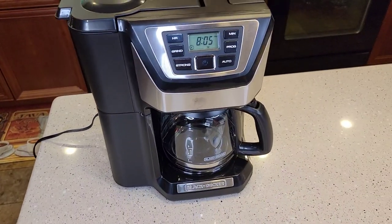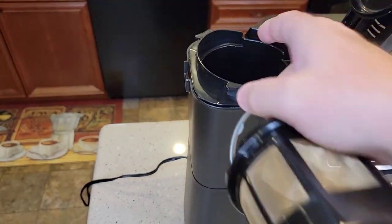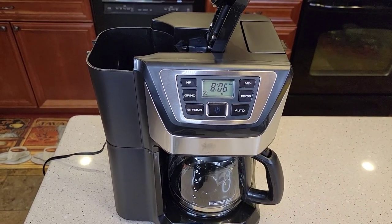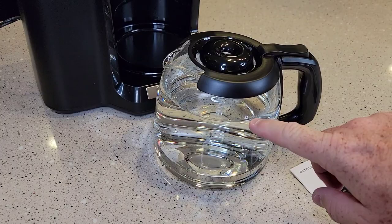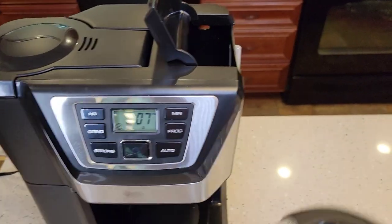Okay, so the first thing they want us to do before brewing is wash all these parts with soap and water. We're gonna wash this and the carafe, and then we're gonna run two pots of water through it. Okay, so I've got everything washed off. I've got this filled up with fresh water up to the 12 mark. Let's put this lid on, let's open this up. We're gonna pour this in.